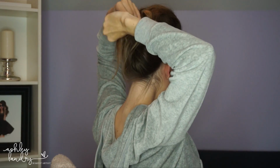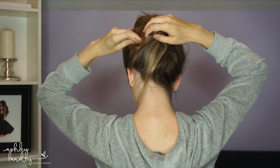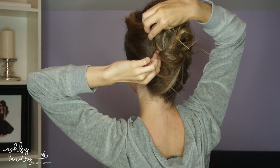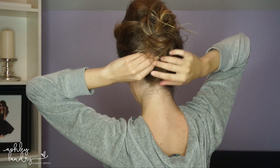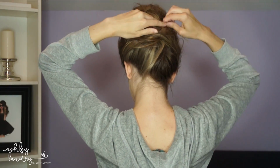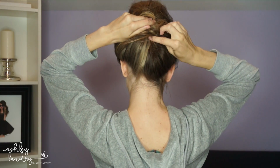And once that's all back, that side is done. Then to keep the other side very simple, I'm going to pull back all this hair straight back, pretty much like I did on the other side. And again, once everything is bobby pinned and hairsprayed like crazy, then your hair is complete.